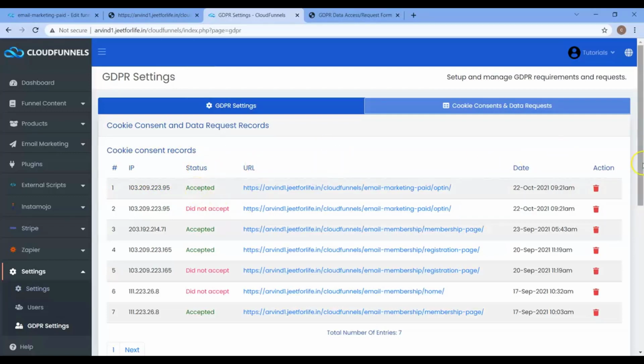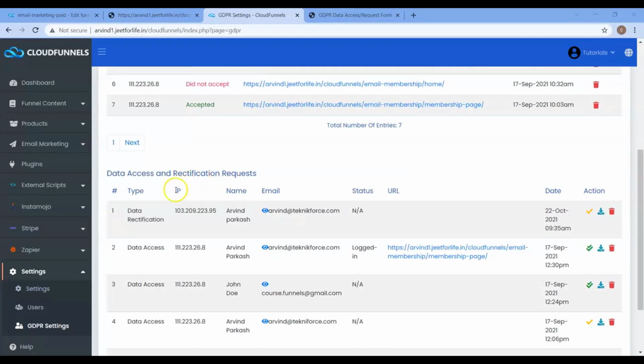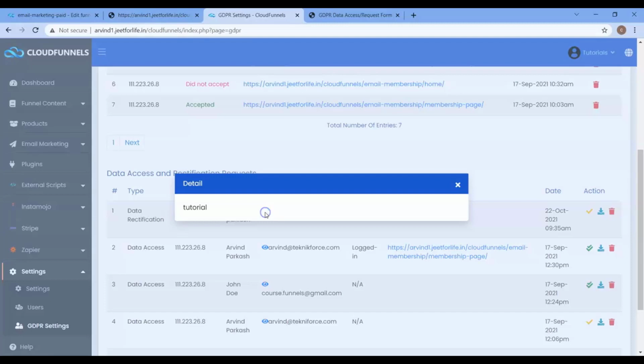If we scroll down, you will also see the table for data access and rectification request: the type of the request, IP address, name, email, status if they were logged in on the membership site or not, URL that referred them to the request, date, and the actions button where you will see the pending ones. Here we can see request details by clicking on the I button, or if they have any message they have added to the request.